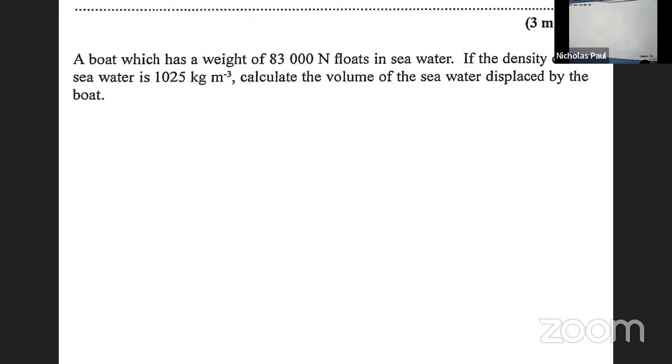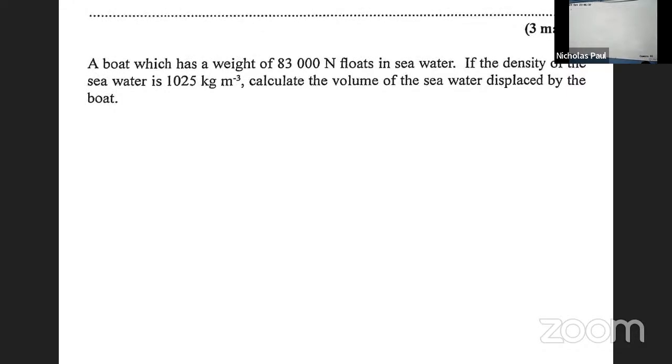Work this out. What's the most important? Oh, sorry, take a read first. Take a little read, and I want you to tell me, what do you think is the most important word? Singular word. Just one word. In that part there. What's the most important word? Yeah. Float, right? The answer is float. Because it floats, what do we know? Upthrust equal to the weight. So because it floats, we know that upthrust equals weight. Anyway, go ahead. Take a little read. Write down what you have and let's see if you can figure it out. Let's see what you got.